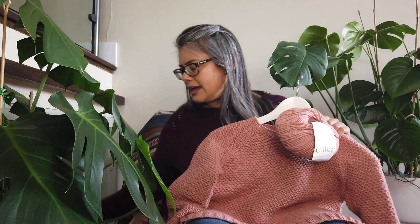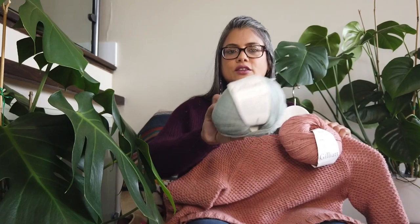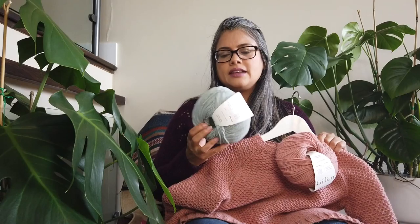If I knit it again, I might knit it in this color, which is the sage color of the Gilliatt. I just bought this for a colorwork sweater, which I don't think I'm going to do. So I may buy a few more skeins of this and knit her another Nurtured, because she wears it a lot. She's really happy with it.